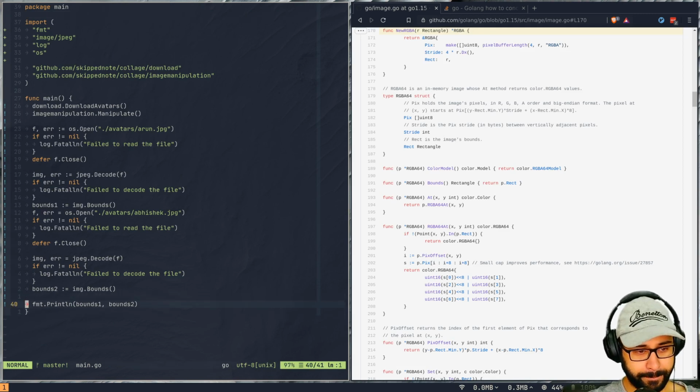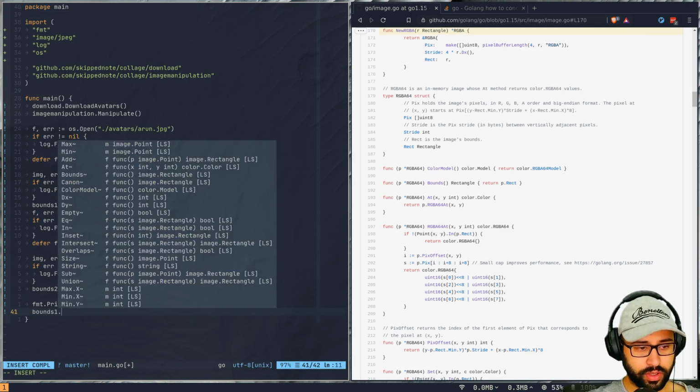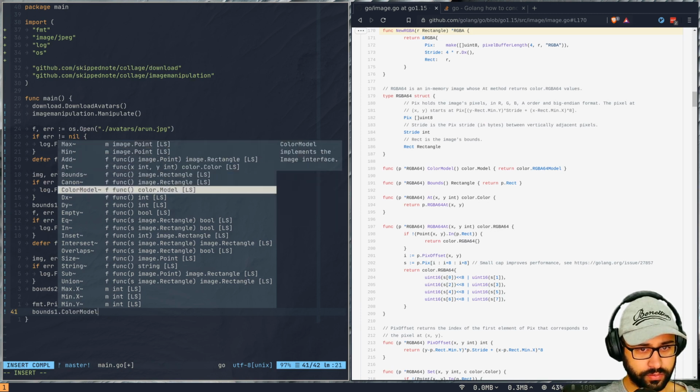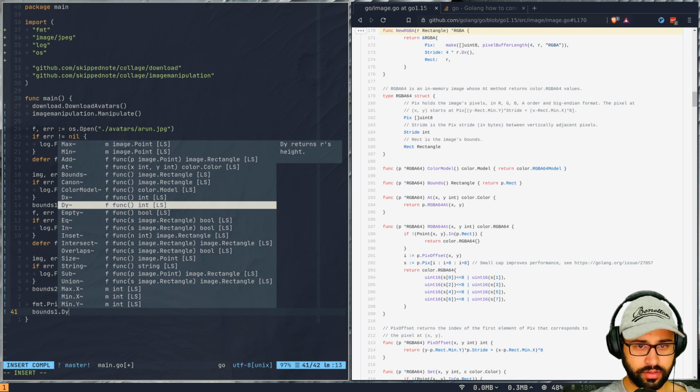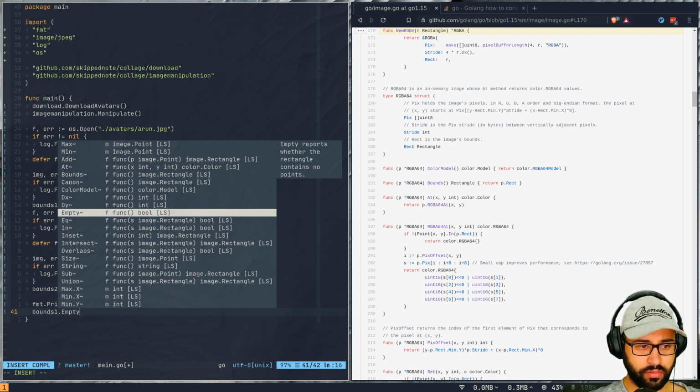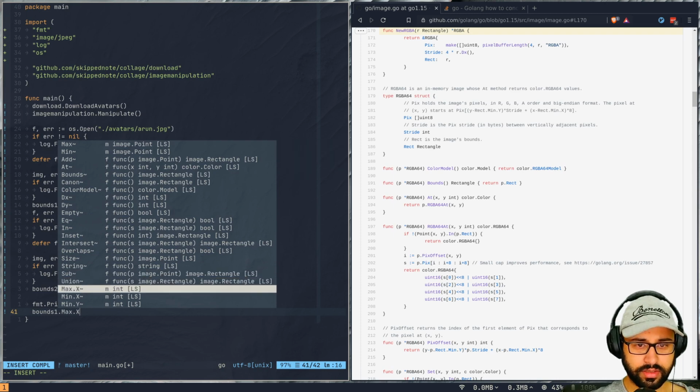So if I do bound1 dot, what is dx? Returns r's width, r's height. Okay, and what is max x in that case?